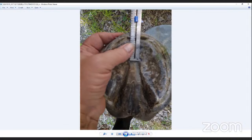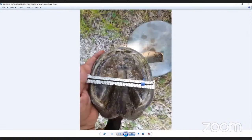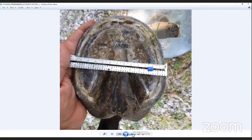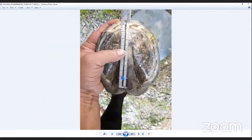Now, why do we use that? Because this is what I see on all these internal feet. And the thing about it is, if the hoof capsule's deformed, the internal foot can wind up being deformed as well. My black mark is right here, and I'm just showing you how big the foot is here. And he hasn't got big, thick, heavy bars or anything like that.